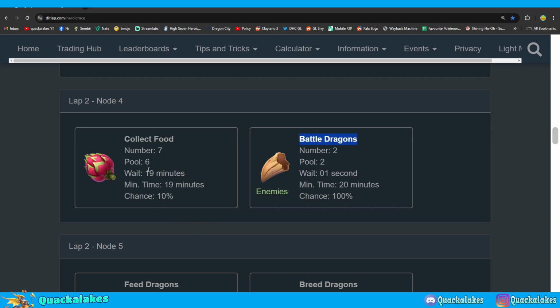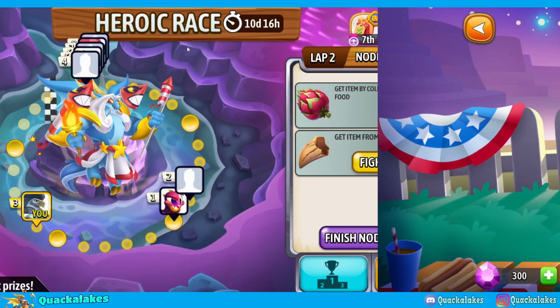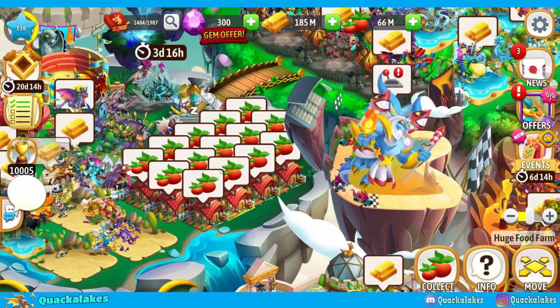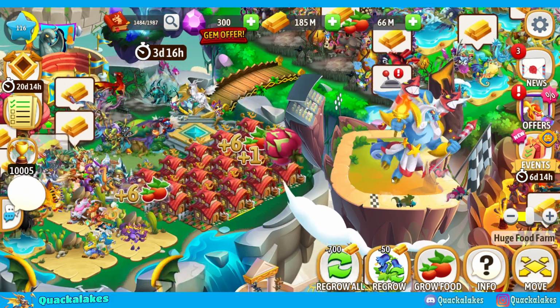And you'll see that if you want to skip the battle timer right now, because it's only 2 gems and only 13 minutes, you'll actually have to skip both the battle timer and at least one of the food collecting. And that is because there is actually a pool on this food collection section.